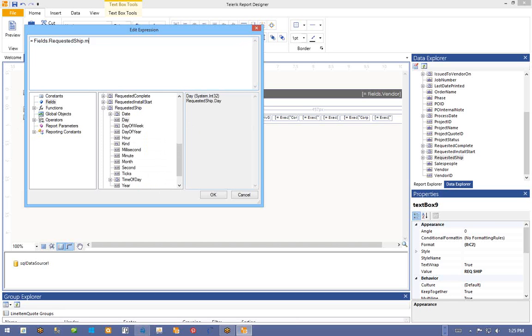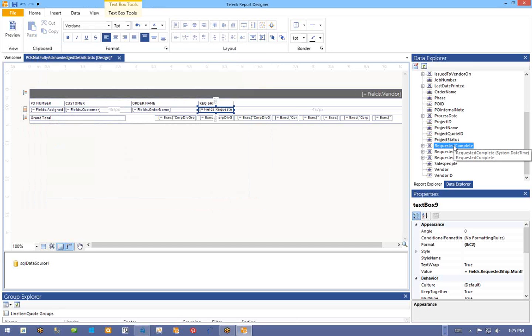I'm going to do the month, plus a slash, plus the day, plus slash the year. Okay, to make sure I don't get date and time, because everything to a computer, when you do a date, is also a time. Okay, so you want to make sure and do this so you don't end up with that. So that's your requested ship, and let's see what else we have here.